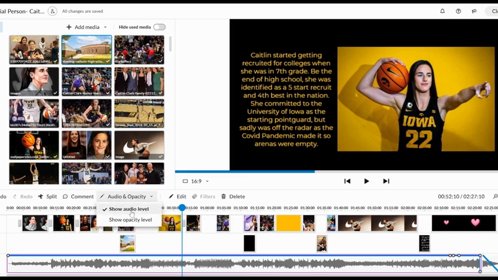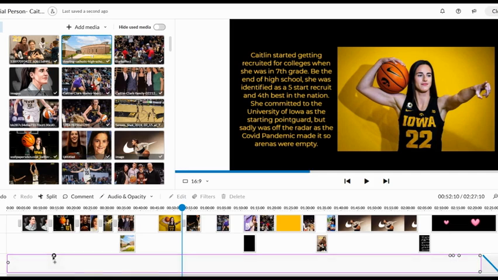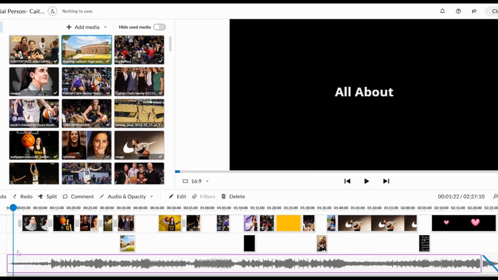So if you click on that, it's going to also say show audio level. So when you click that, okay, so it's off, now I'm clicking it on, you'll see this blue line at the very top. So what this is showing you is that currently it is at 100% volume, okay? If I move any of it down, you'll see that it will change the volume from 100 to wherever I leave it at.